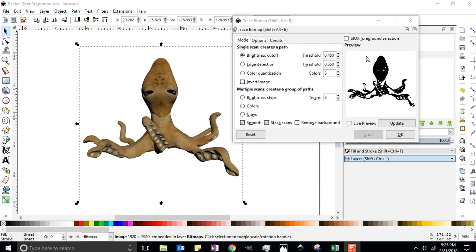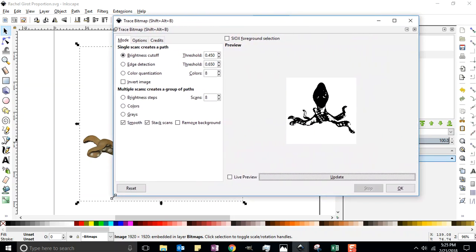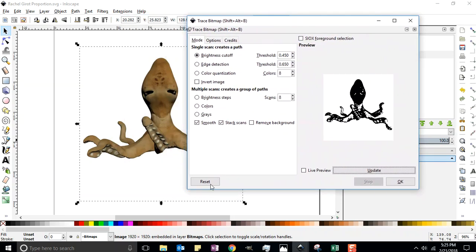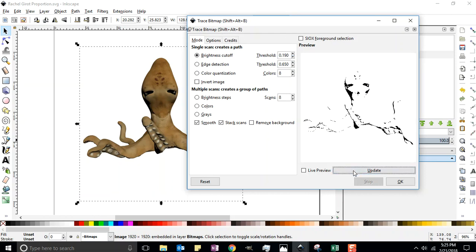But I must admit, I'm not very crazy about that, so I'm going to change the threshold. I can't remember if I go up or down, so I'm just going to lower it right now, and then you have to click update again. Yeah, that's not what I meant to do, is it? So let me bring it back up.